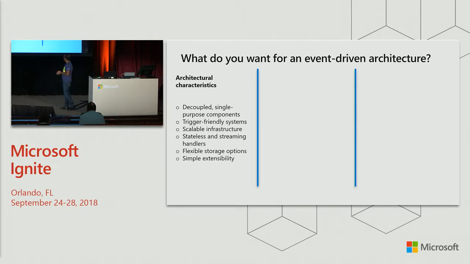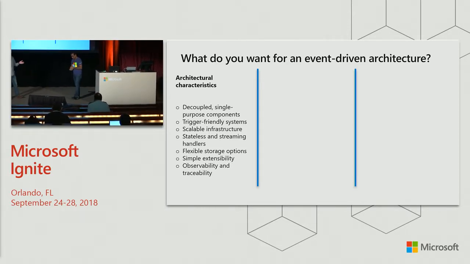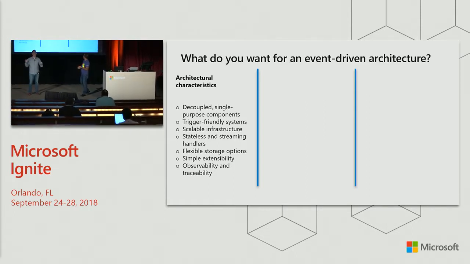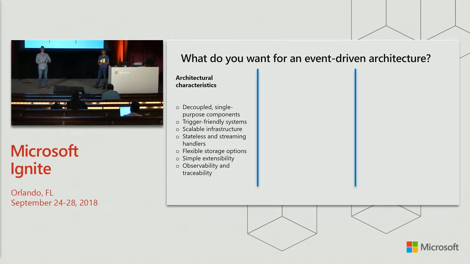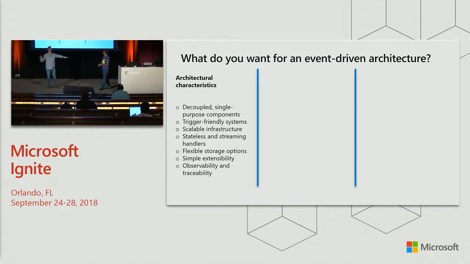And then you're looking for some sort of extensibility. How do I make sure I can extend these sort of things while at the same time being able to observe and trace these? I have to make sure that I can see what's going on, because I don't know about you, if you've built a decent event-driven system, you'll notice that it's harder to track what's going on because different things fire at different times in response to a different event. So how do you piece it all together?